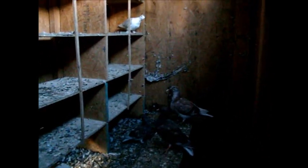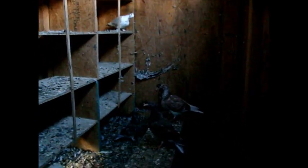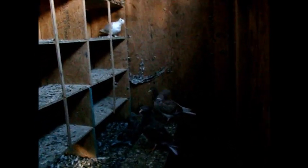Here's what I thought I was grabbing. It's one of Coco and Swift's babies. It's a red check or red T-check. I don't know. I would say that one's a T-check, and that one's really just a heavy check. You can pretty much use your own discretion, so it doesn't really matter too much.